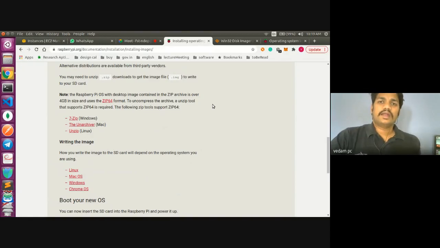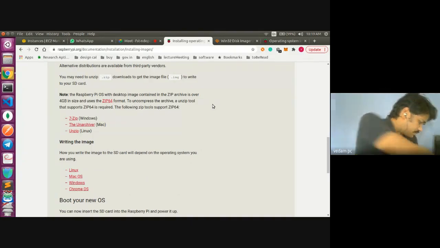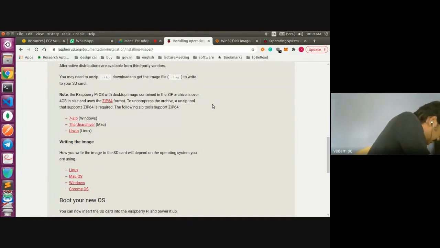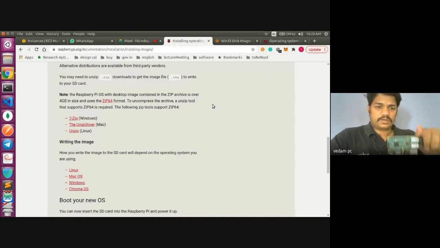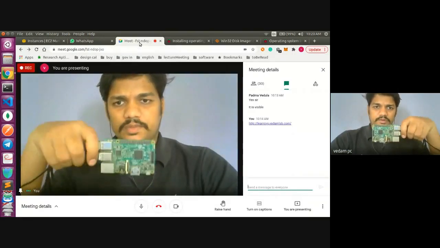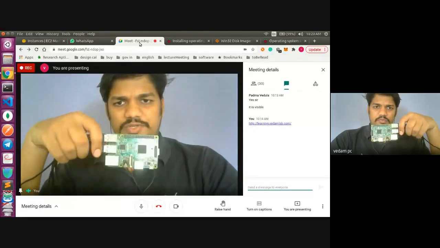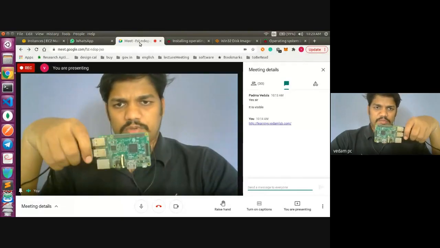Now, after installation, the first thing I'll do is show you our Pi kit. Here you can see we have a Raspberry Pi. It has USB ports, an HDMI port, and many more things.